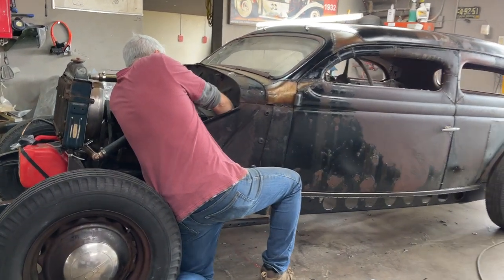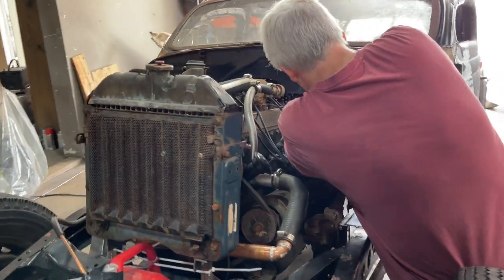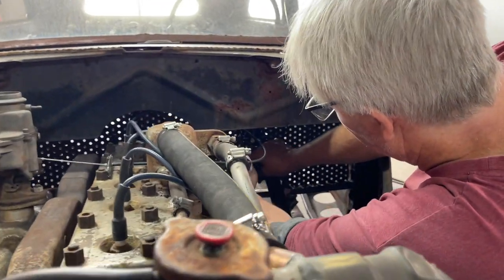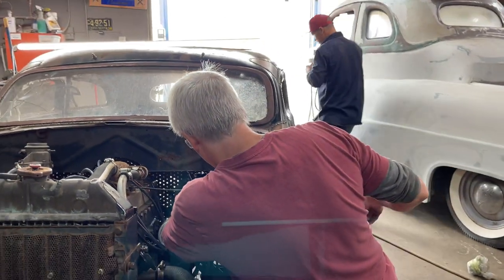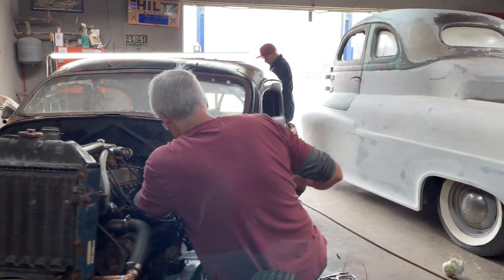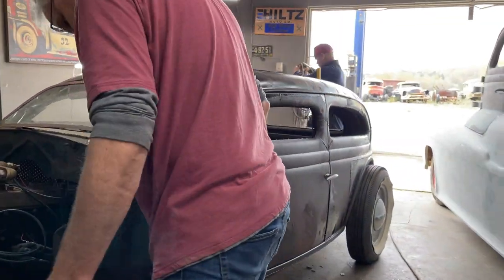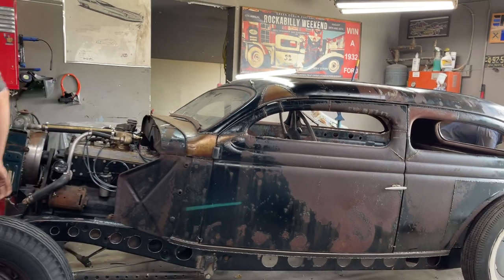So we're doing the man track here at the present moment. Stick with us. We're going to fire this thing up. Stick with us. Today's the day. Saturday's the day. We were going to do it yesterday, but John had to go. We had to go out and meet some friends. It did not happen, but today it's going to happen. There you go. We're going to percolate up the car.